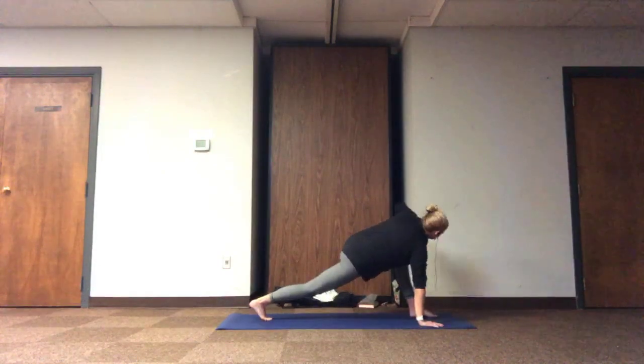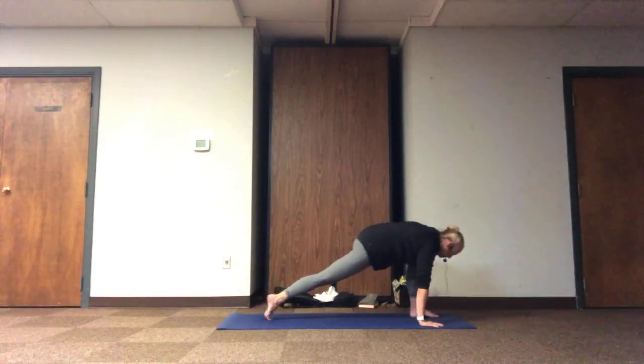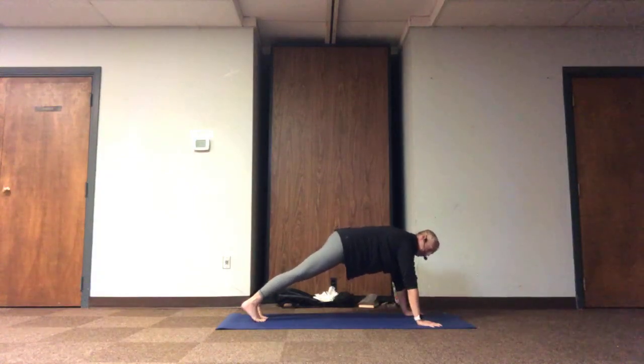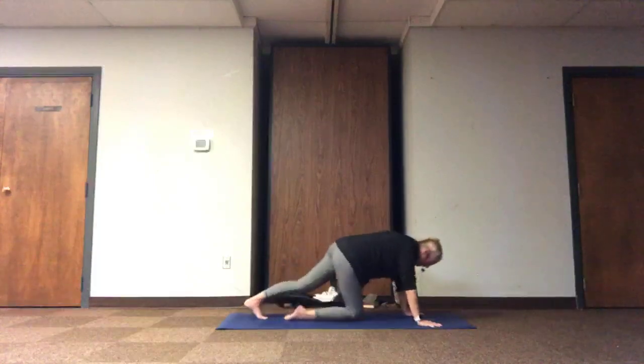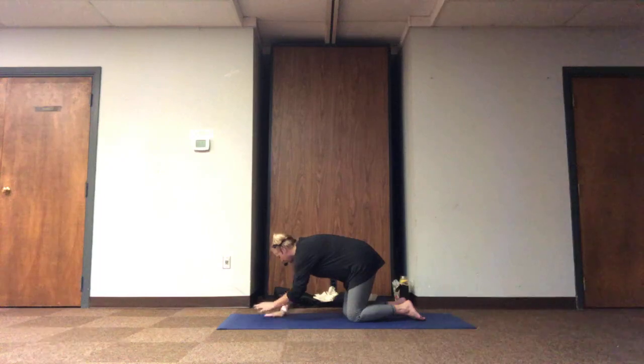Feeling that twist if you like, ribs towards the front thigh. And then returning to child's pose or downward dog. Maybe enjoying a moment of stillness and relaxation. Maybe finding plank or kneeling plank, lifting the collarbone, ribs, the belly, feeling a moment of strength. So we stretch the top of the head away from the tailbone or the heels and breathe. Anytime our body finds that place of rest, take a couple of breaths, resting into our exhales.